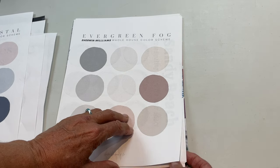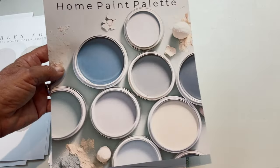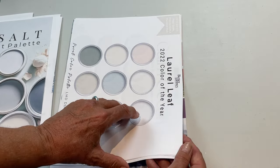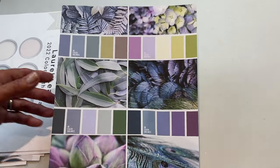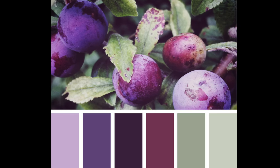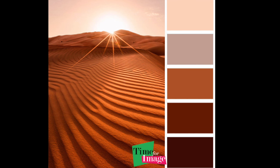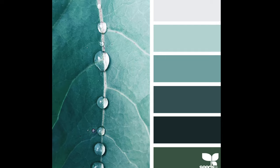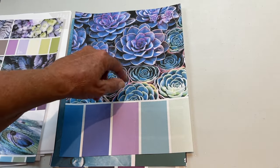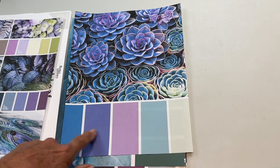And then if you're not looking for the theme of the actual decor, you can also go into some different things like sea salt, or things that are more bold, like these ones. I'm loving these colors, so I think we're going to try to match these today, and I'll show you how I do that, and this will be our paint palette today.